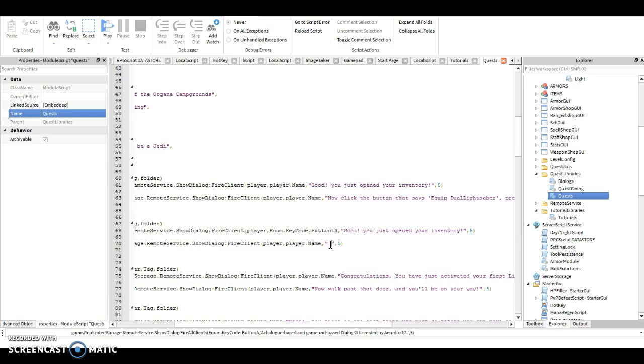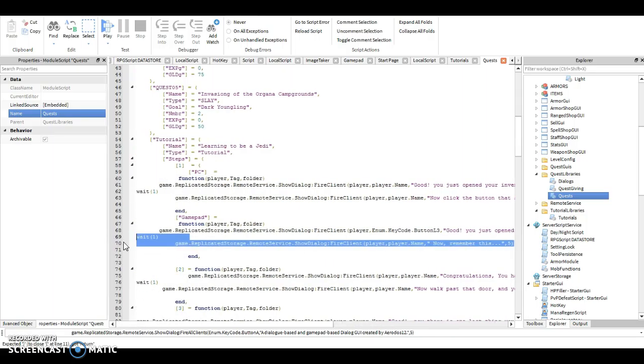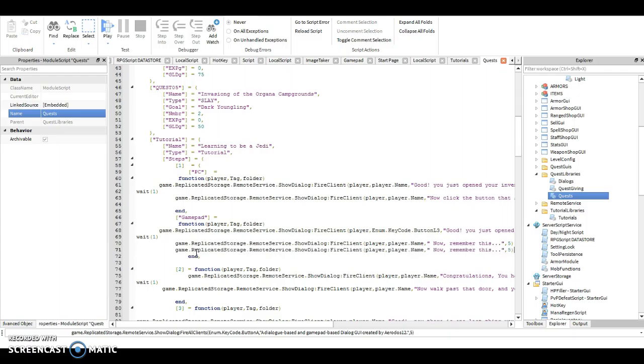So we would do now, remember this. And then we'll say remember this. And this is going to be a 15-second gamepad step.